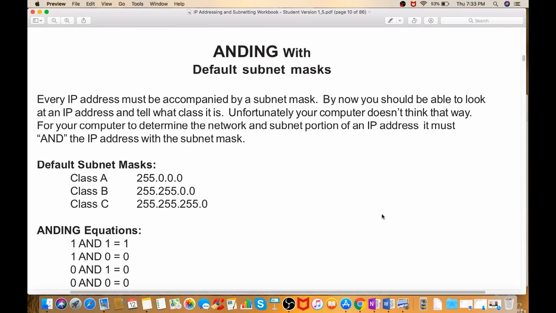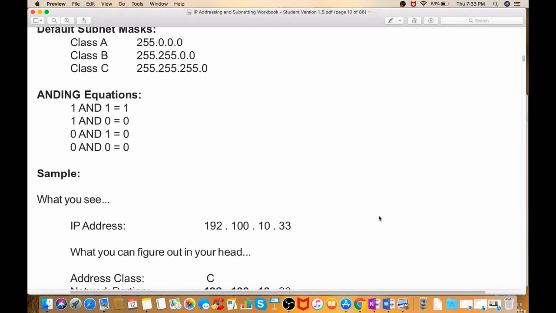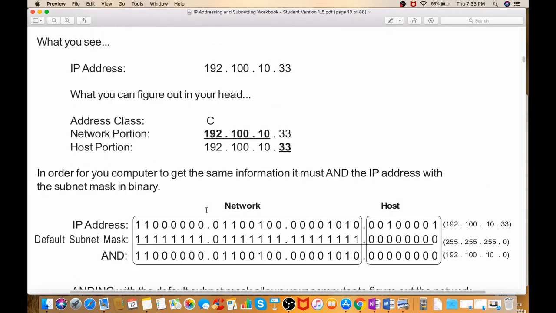of the subnet mask to find out which range of IP addresses or subnet mask that IP address belongs to. The easiest way to AND is to convert the IP address and subnet mask into binary and put them over each other, as you can see on the bottom of the page. From here, you just have one rule to follow.